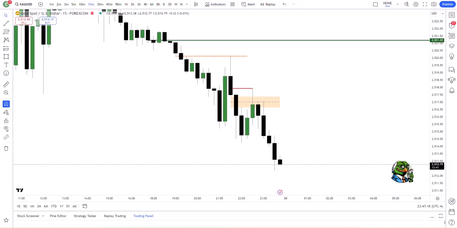Okay, so here we're looking at a 15-minute chart. This here is the 9:15 candle. It opens at 9:15, ends at 9:30. 9:30 for me is the key time for the Asia session. I want to have an entry within the 9:30 to 9:45 candle. This candle here is your 9:30. Whoops, this down candle is your 9:30 to 9:45 candle.